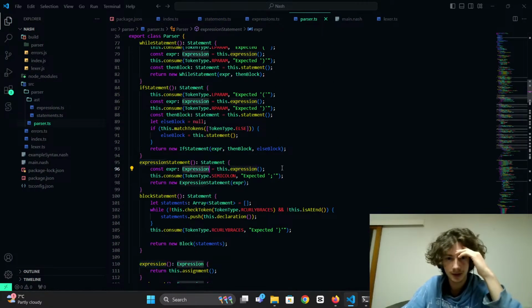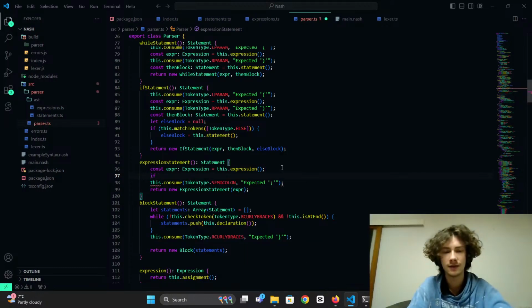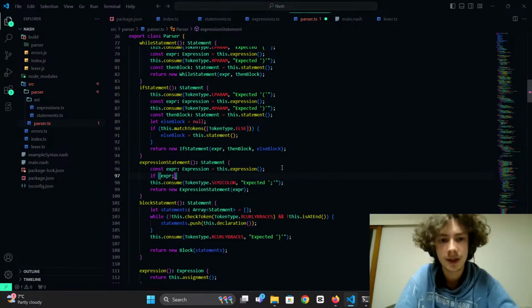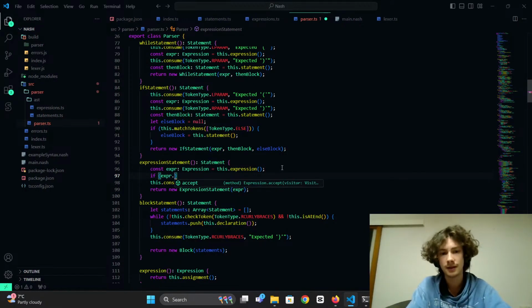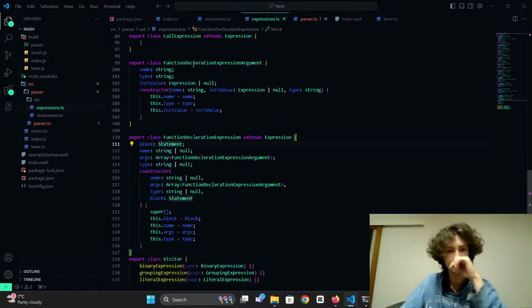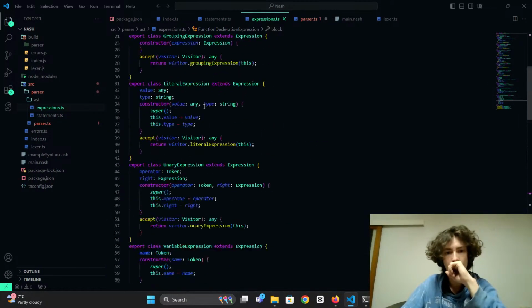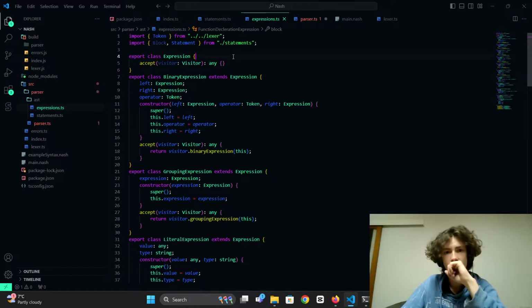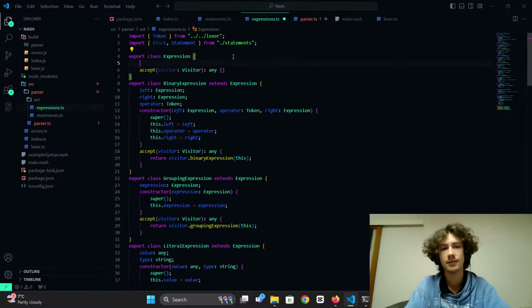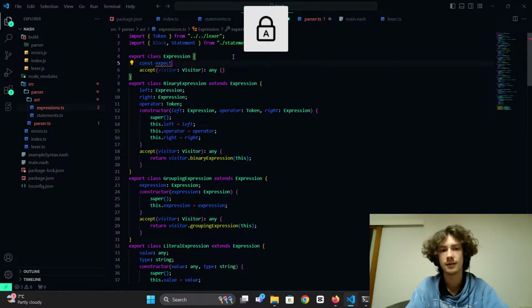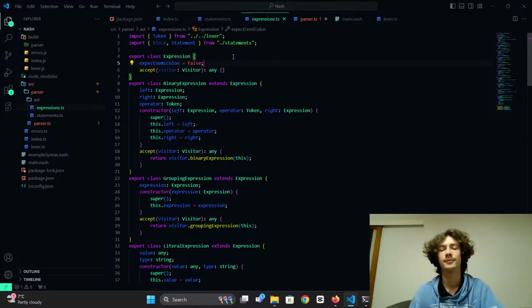So this expression, it returns an expression. So if expression, okay, here we go. So they will come from this. So that means we can do expect semicolon to false by default.